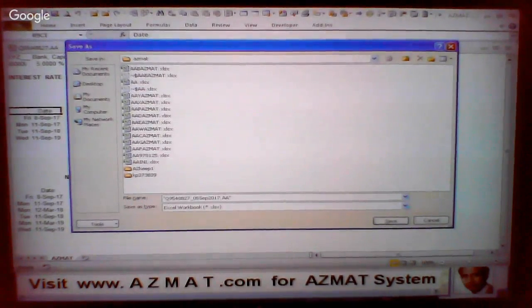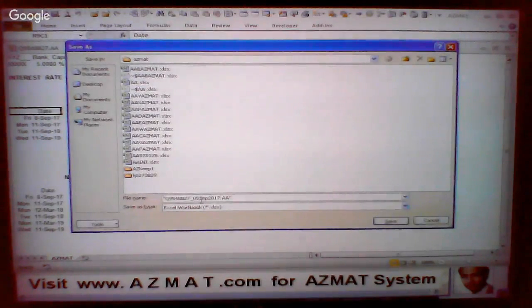I've added the date, 5 September, with letters for the month rather than numbers, so hopefully it won't confuse anyone in the US, because they use the month first. They would take this as May or 5. I'm using day, 5th of September, but with letters for the month, so hopefully it won't be that confusing.